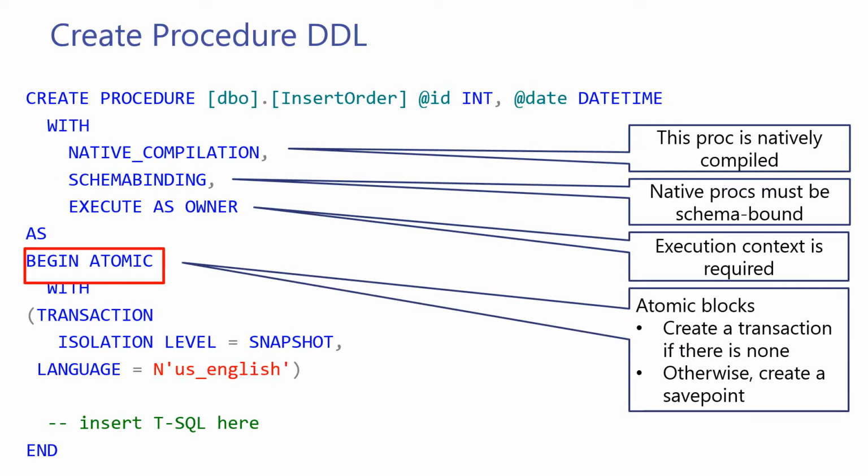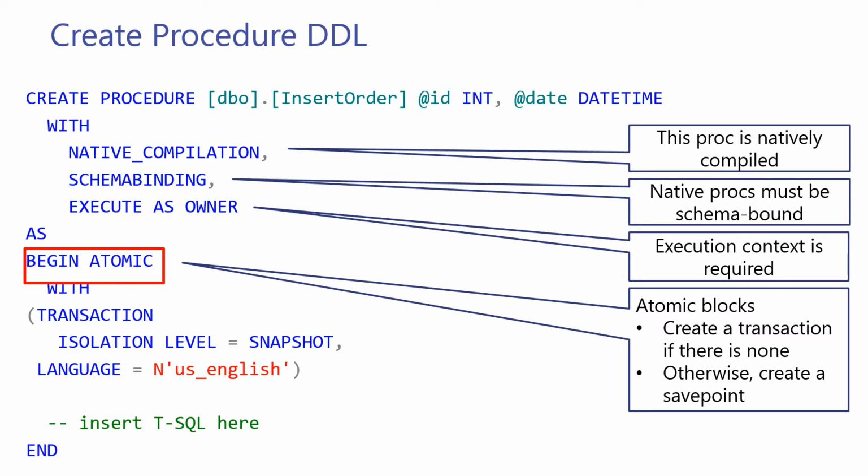And then we have this nifty new construct called an atomic block. Well, it is new for T-SQL. It is part of the ANSI SQL standard. And what it gives you is atomic execution. So either everything in the atomic block succeeds and commits, or everything fails. Practically, if you don't yet have a transaction, it will give you a new transaction and it will commit at the end, or otherwise it will create a savepoint when you begin the atomic block. And if you throw out of the atomic block, you roll back to the savepoint.